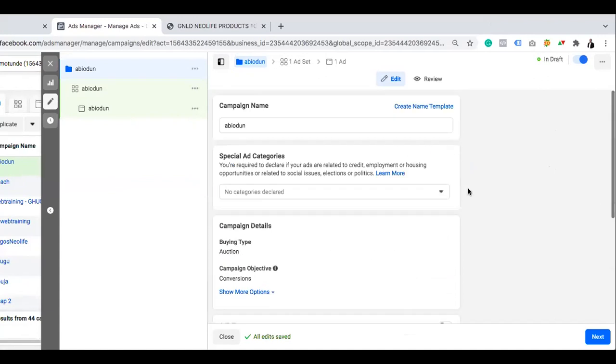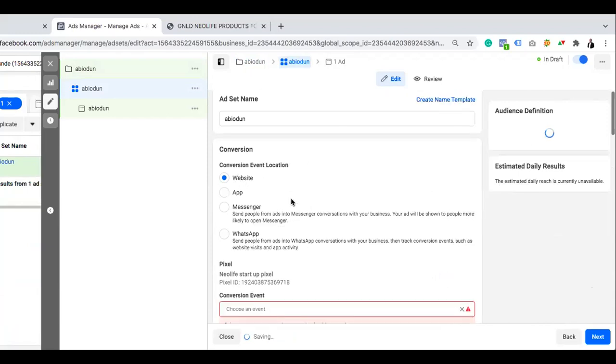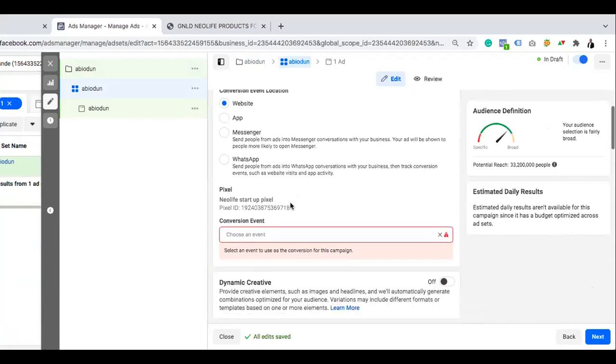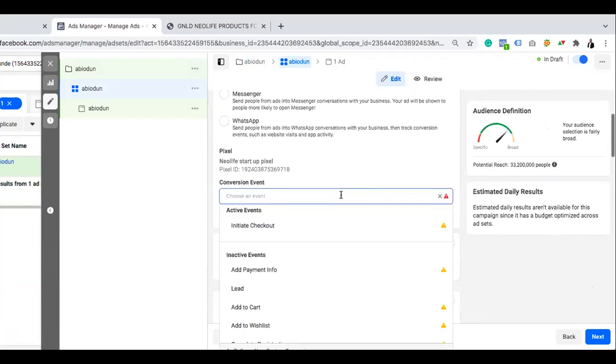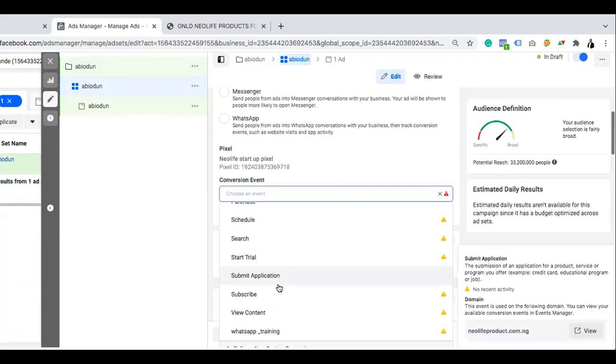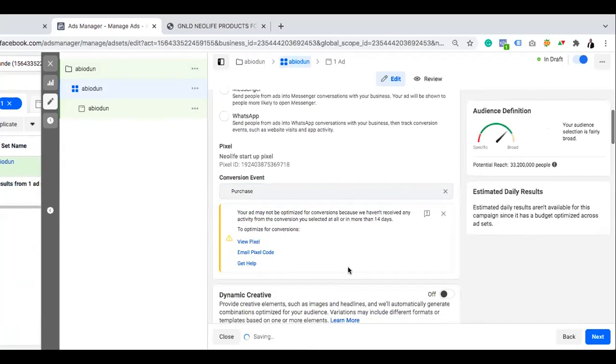Here now, quickly, instead of clicking next, I can just go to the asset level. I don't have the audience I want to test for or placements. I'm not testing for that right now. I'm not prepared for that. So I'll do that later. Remember, we are doing website traffic, and on the website, I already have a pixel. If you don't have a pixel on your website, what do you want to do?